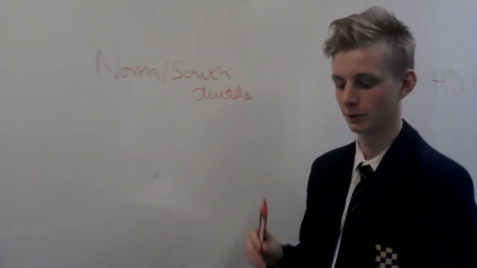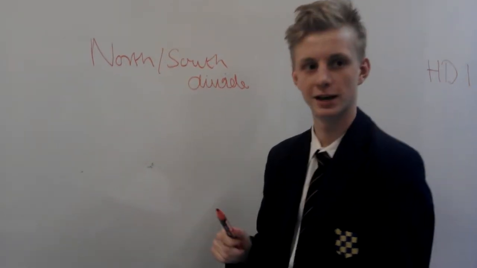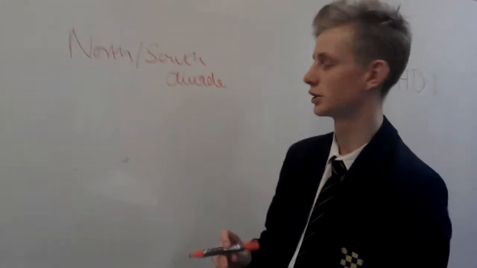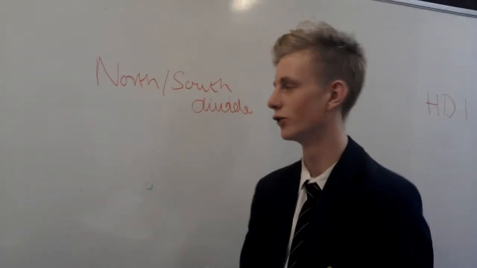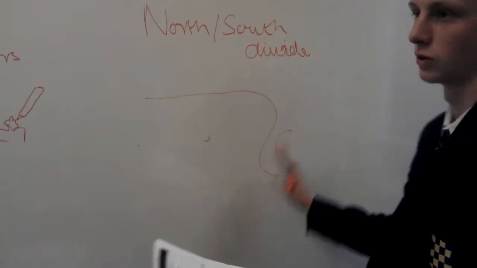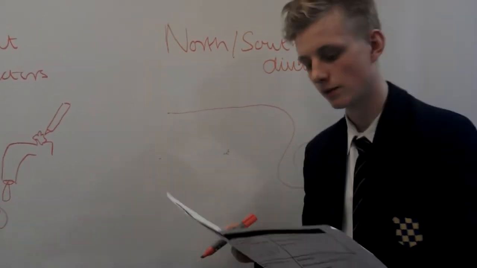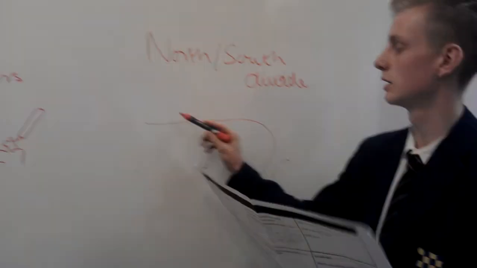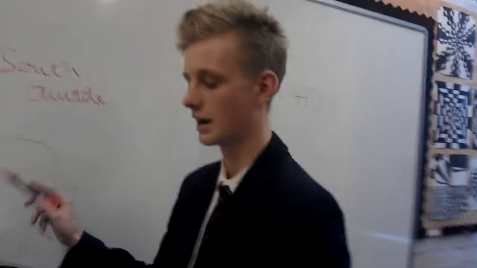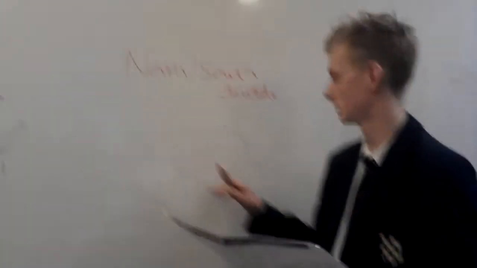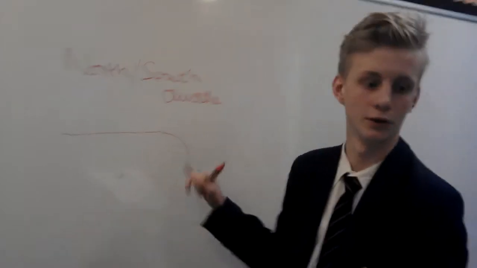Now the North-South divide. The first thing to say about the North-South divide is that it's very outdated and it's not very precise because it doesn't show developing countries. Another thing is that it's not actually North and South, as the line curves down around Australia. Anyway, the idea of the North-South divide is that mostly all the MEDCs are in the north and all the LEDCs are in the south, and also that all the MEDCs in the north were developing a lot quicker than the south, which is now not true at all.